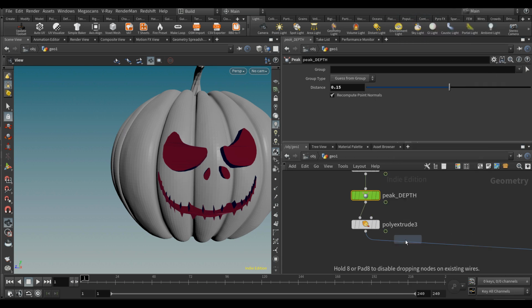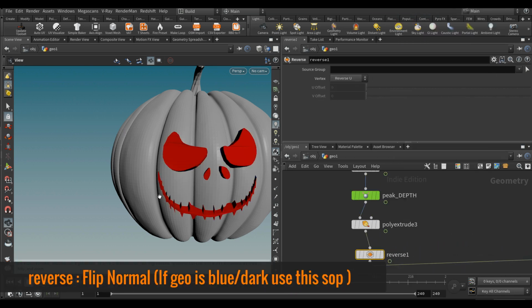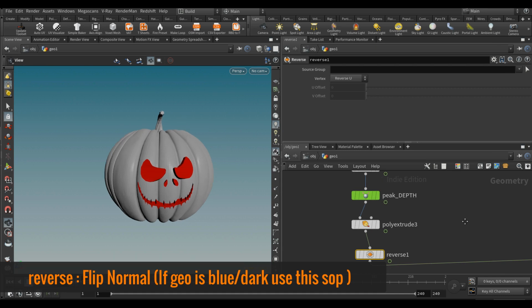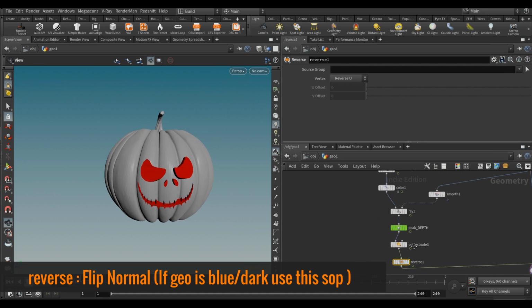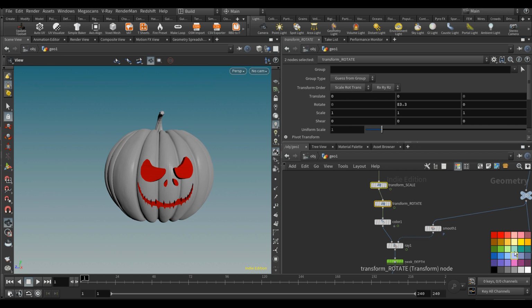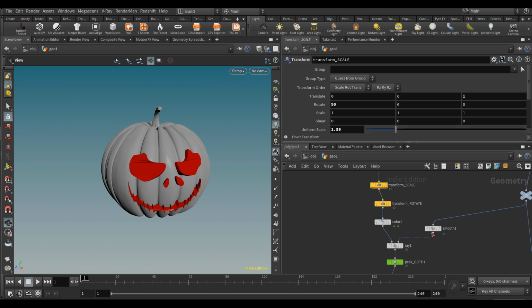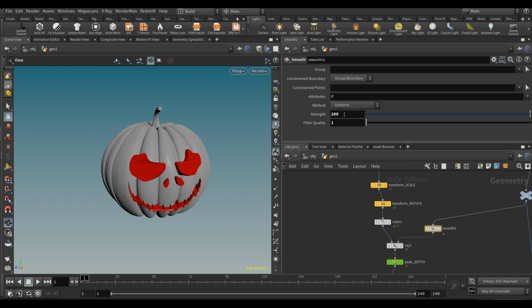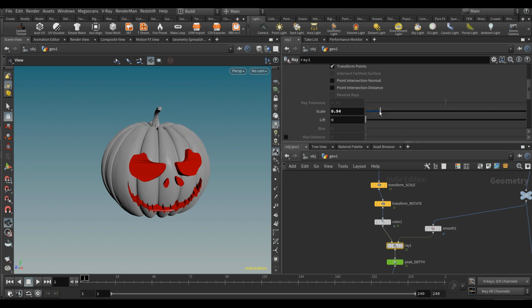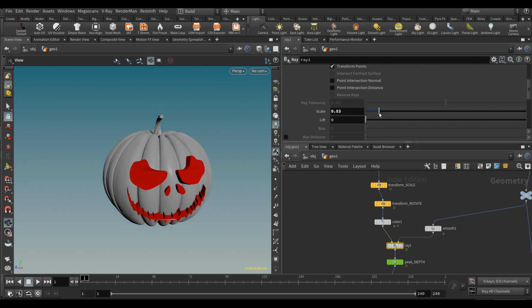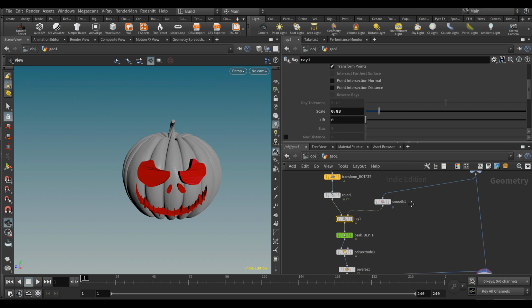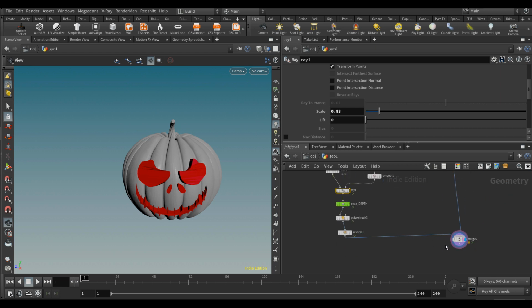So you probably noticed our object turned darker, which means we needed to reverse the normals. And yeah, from there we got a pretty good setup. I'm gonna clean something. Let's see, maybe adjust the scale. So we kind of see the limitation of this technique once we scale up the mask, actually. Yeah, it's like distorting a bit too much around the eyes. So maybe we'll adjust that a bit later.